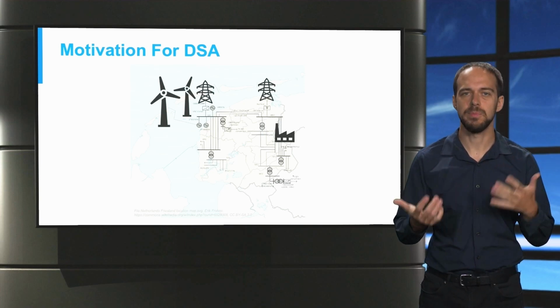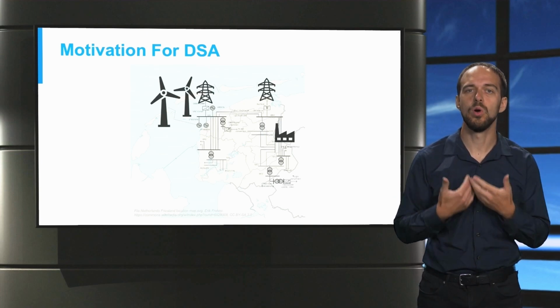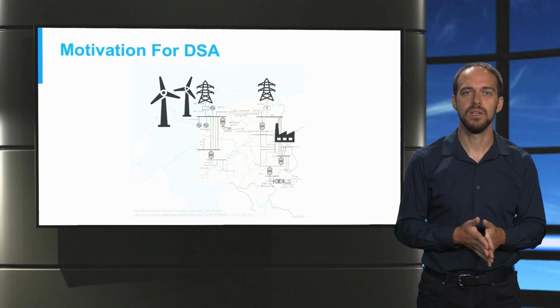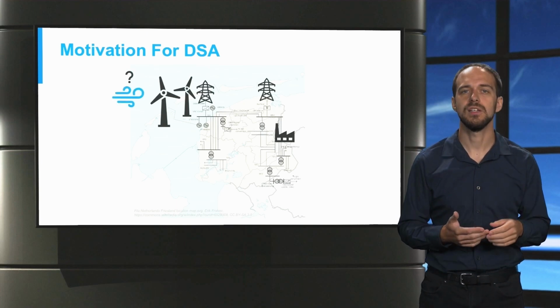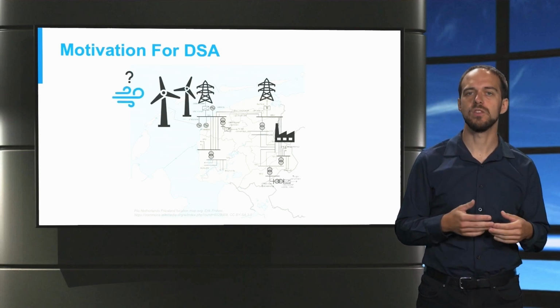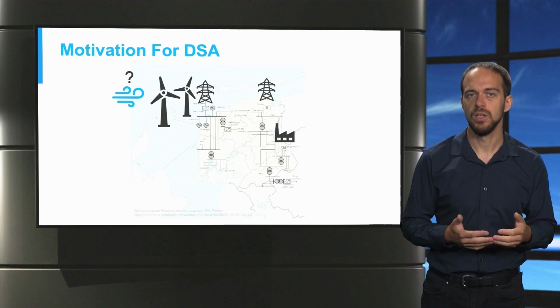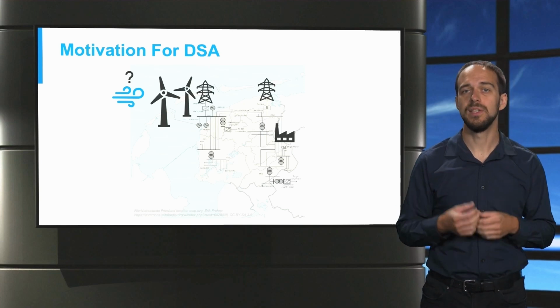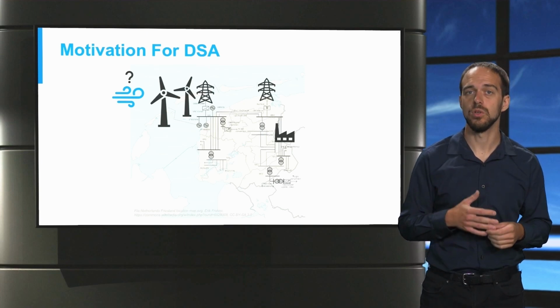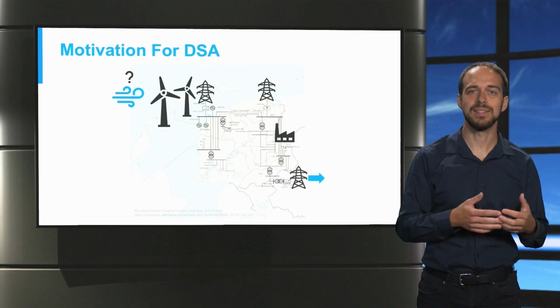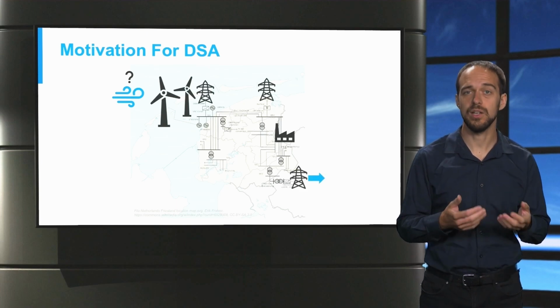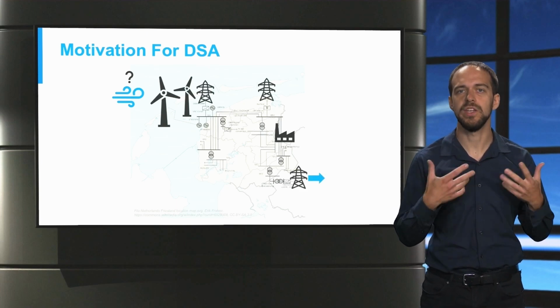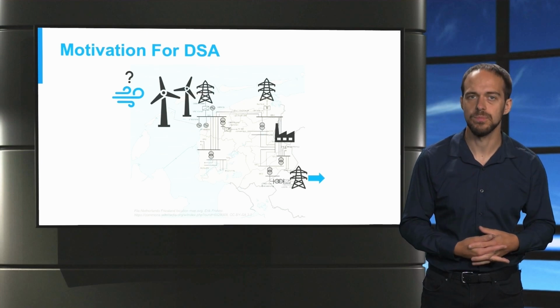The power system is ever expanding at this moment, as we integrate more renewable energy into the system. This renewable energy is weather dependent, resulting in more uncertainty of the power system. For instance, wind power is challenging to predict for the next few hours or the next few weeks. At the same time, we interconnect different countries and different regions, which increases the complexity of the power system.